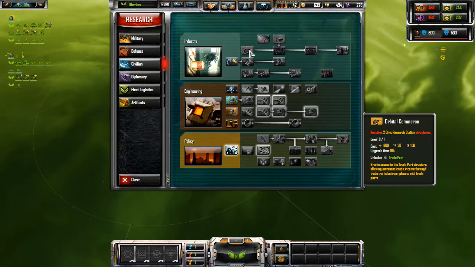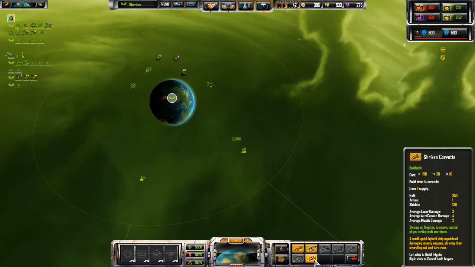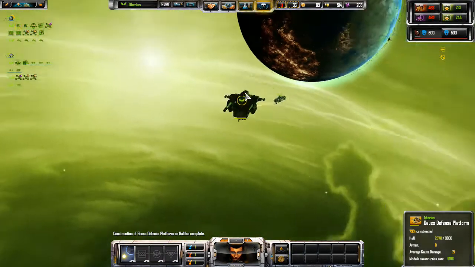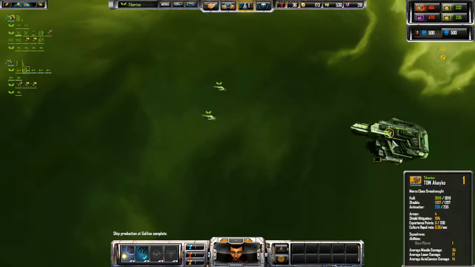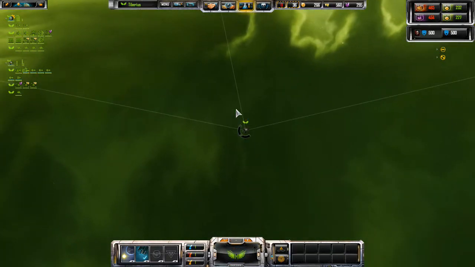The thing with trade is it's right here, orbital commerce. You want it as soon as possible, because trade can do an awful lot that will benefit your empire. I'm going to go with sensor drones right now, because sensor drones are incredibly useful in the sense that they give you an extra moment to peek at the enemy. As you can see, this is a Gauss platform, defense platform, sorry. It is reasonably useful, but in all honesty, you're better off with these. I just make sure I have at least one or two around, because they can, in fact, be the difference between winning and losing.